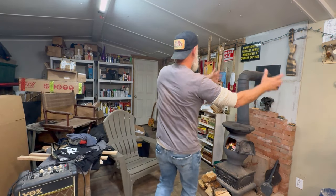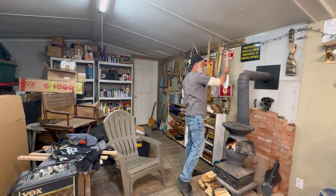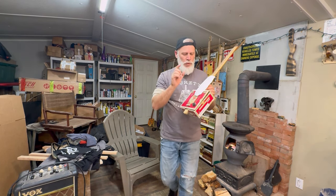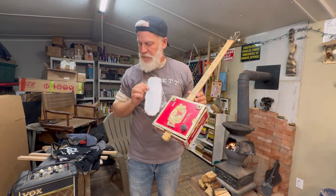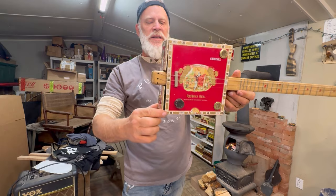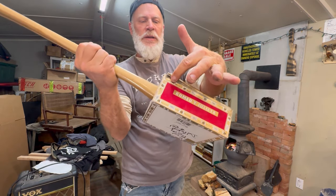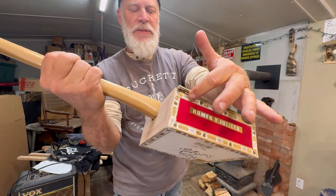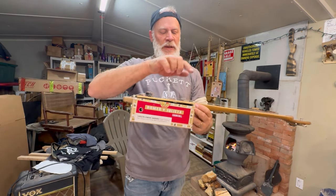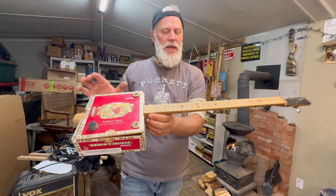Wow, I cleared out this whole section. Okay, the next one is not playable. This one is my number one, the very first guitar I ever built. And it's basically coming apart. Multiple places here. Ooh, yeah, you can see that it's coming separated here. I didn't even fret it all the way up here, and all my frets are wonky here.